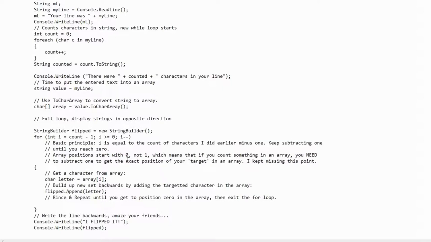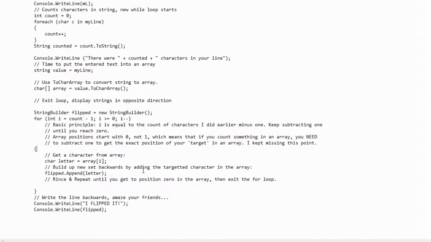So once it's in the array with a label, an actual label, then you can build it up backwards, which is what I did. Every time it basically starts at the end of the array and counts backwards. That's what it does here. So there's two minuses in here, but they don't stack. They're doing different things. This is the actual count back. And this is the fact that we don't start at 4, but at 3. And it's another for loop, which means it keeps looping until it gets to 0. And when it gets to 0, then it counts the last character and it exits. And then it's built up a whole new set of characters, which is the other way around from what you entered. So that's what it does.